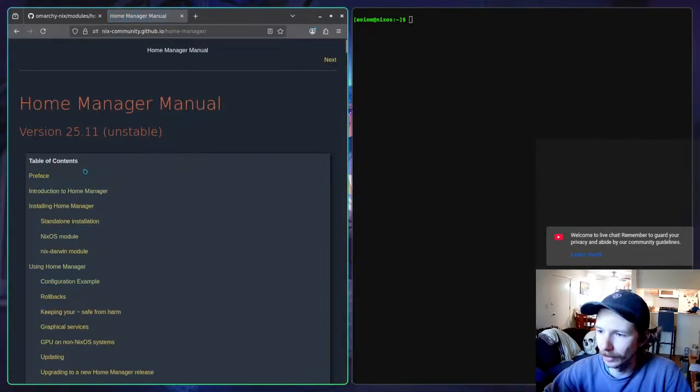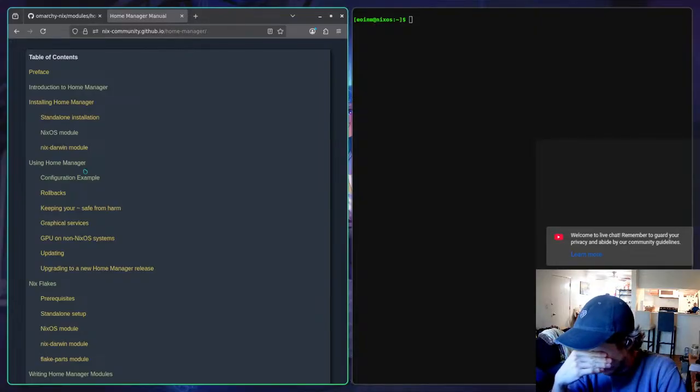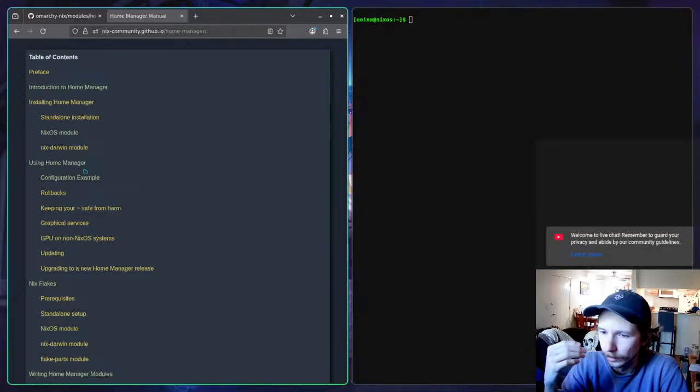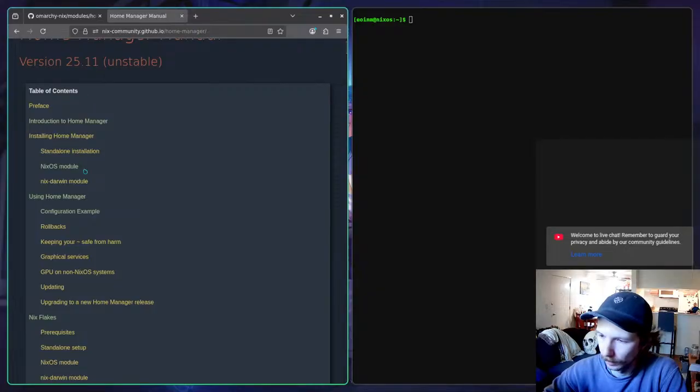But it manages your dot files. I think what this means is actually you can write and edit a home.nix file. When you compile that, it actually produces all of your dot files for the various programs that you have managed in that home.nix.